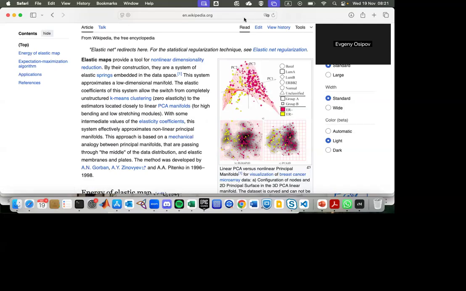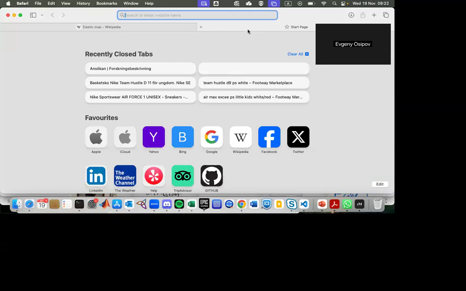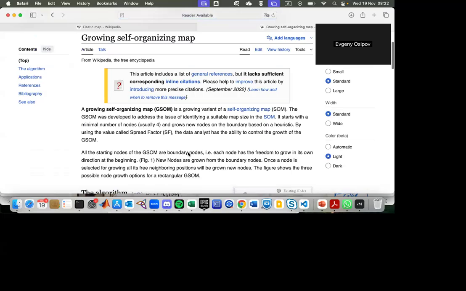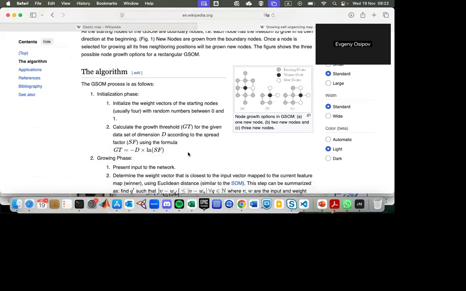Another thing I want to demonstrate, Tatiana, I don't remember if you mentioned growing SOM variants. It's an interesting technique, not that it is mainstream or better than others. I think most of the work on the algorithms appeared quite a long time ago, around 2010-ish. Growing self-organizing maps, there is even a Wikipedia page. This approach comes from the group where I'm affiliated as adjunct professor in Melbourne.